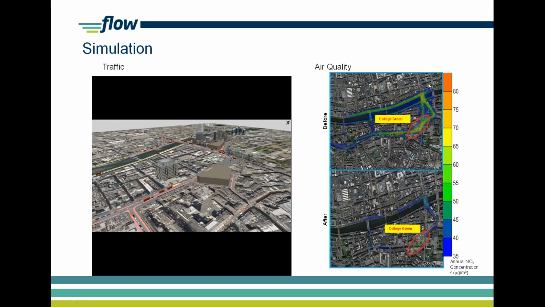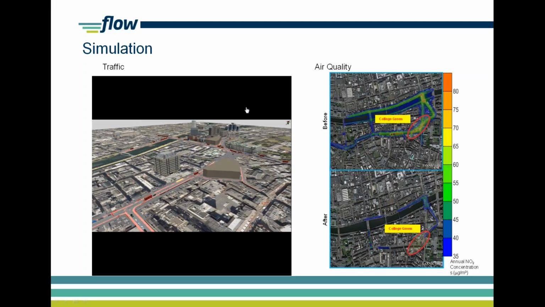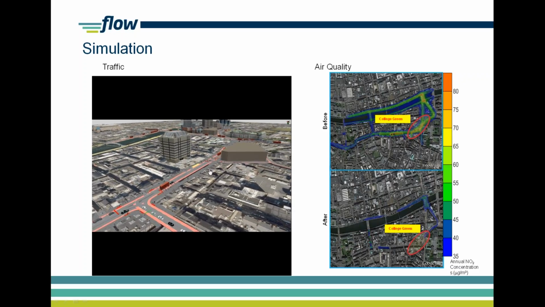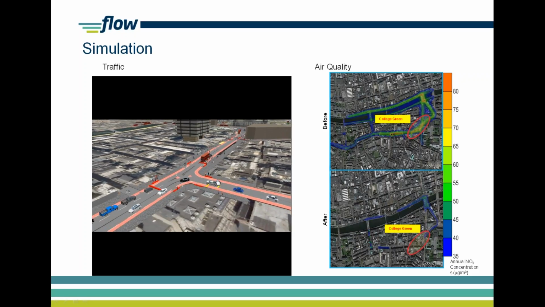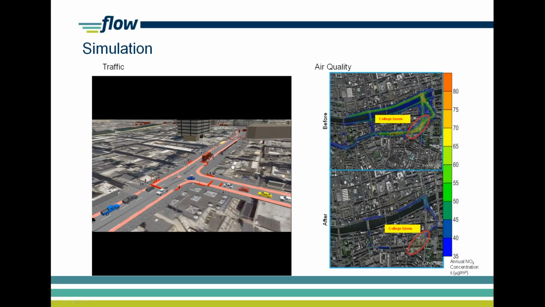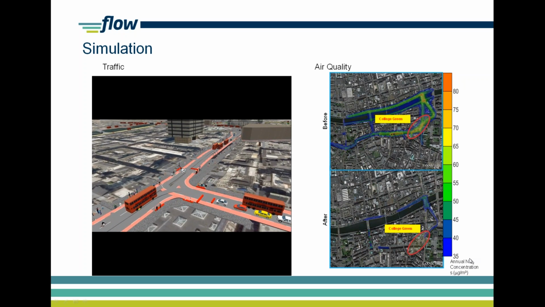Okay, so we would have carried out a micro simulation of the entire area, which is shown on the video that's running on the left of the screen, and as outlined earlier from the tool that we have, you can also assess the air quality and noise impact of the measures. So on the right there, we have a spatial representation of the actual impact on air quality. In this particular case, it is the nitrous oxide.